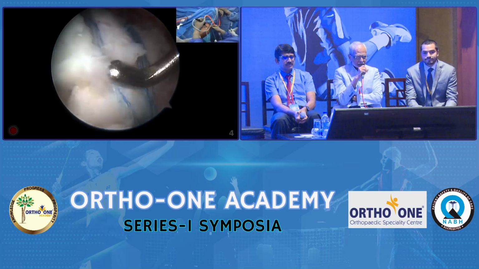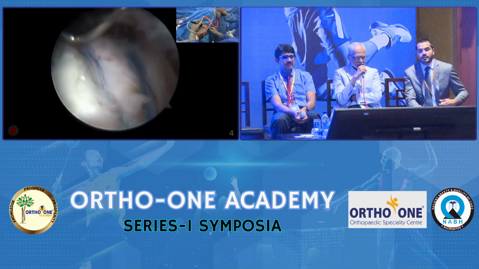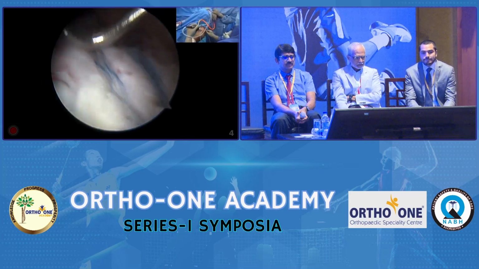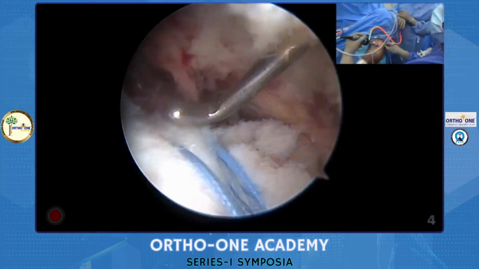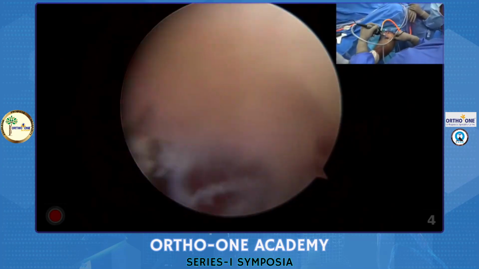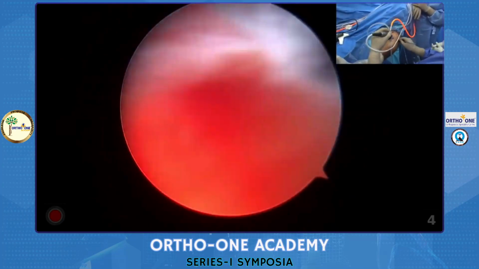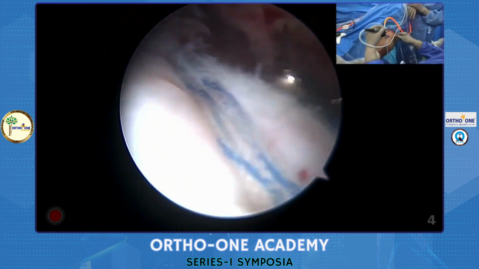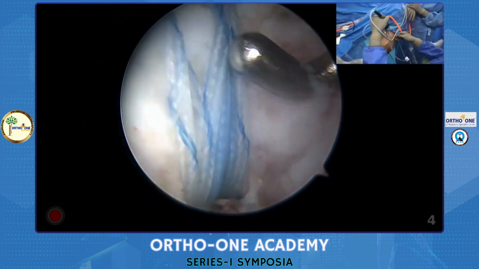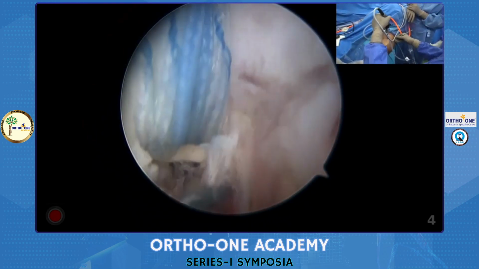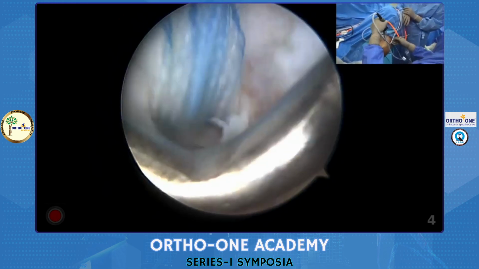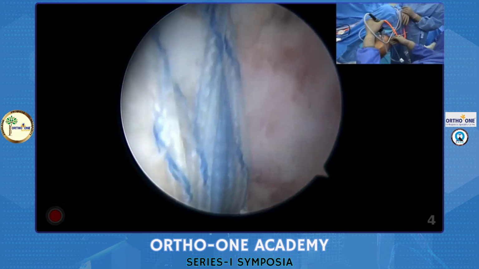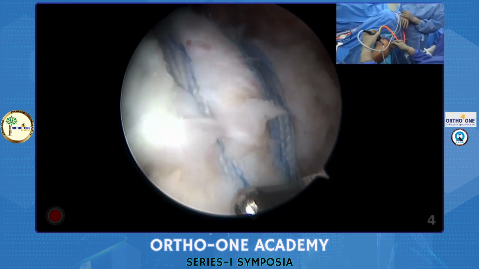Hello, yes, we have completed our repair of the supraspinatus. That's the supraspinatus with 3 suture limbs, 1, 2 and 3. The last knot is somewhere posterior here. There's the middle one and the anterior. And that's the lateral row anchor parked here. You can see the omega parked here. Omega is a beautiful anchor which can take up to 10 suture limbs. And that is the compression you have onto the footprint.